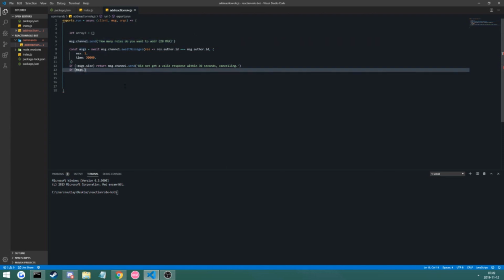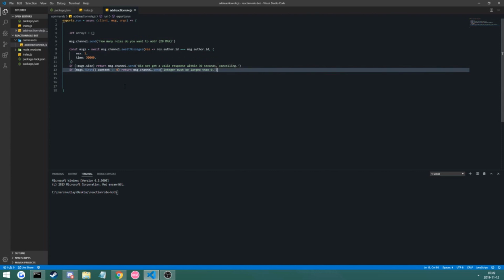If msg.first().content is less than or equal to 0, return msg.send: integer must be larger than 0.